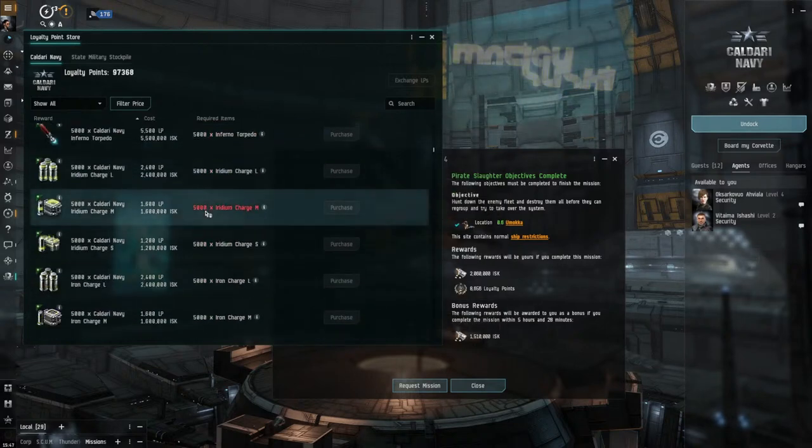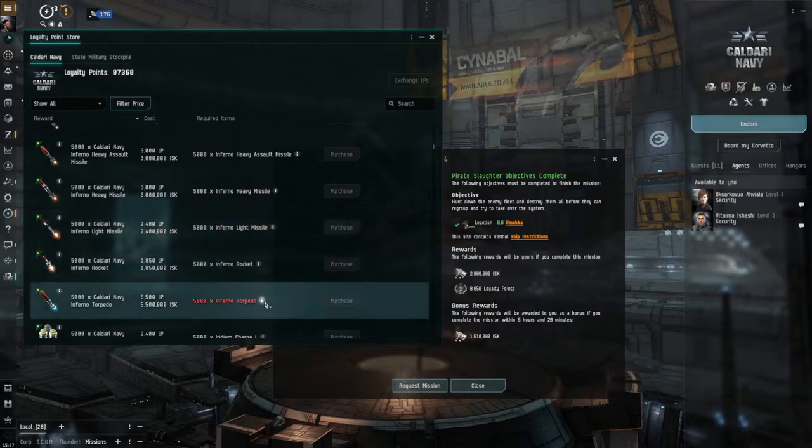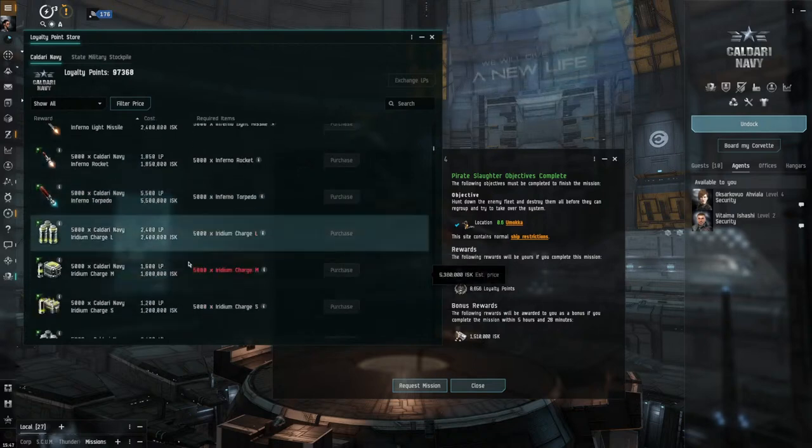It's a good way of getting cheap faction ammo. I've done that with about 50,000 Scourge Torps, 20,000 Nova, and about 30,000 EM. You can do as many as you want, as long as you've got the loyalty points and the basic ammo. It's really good.